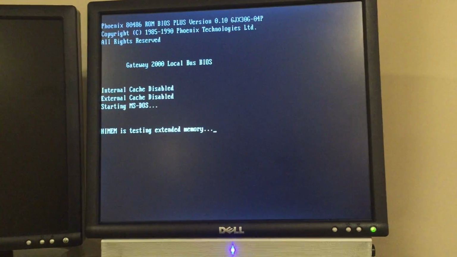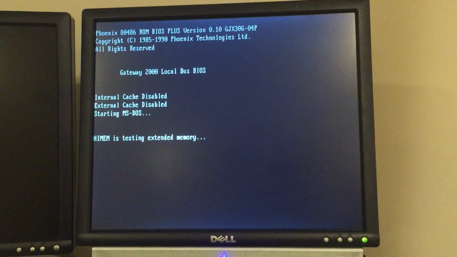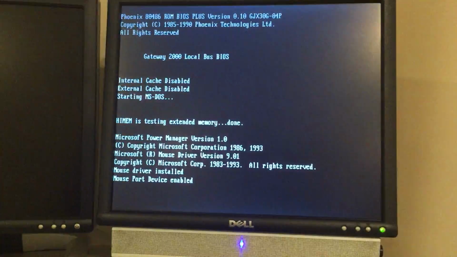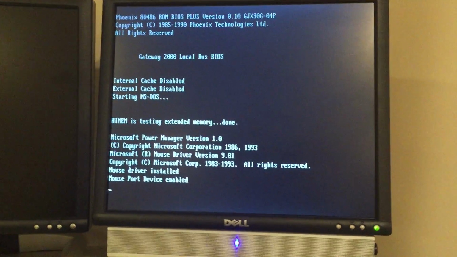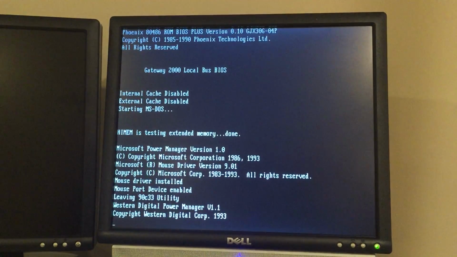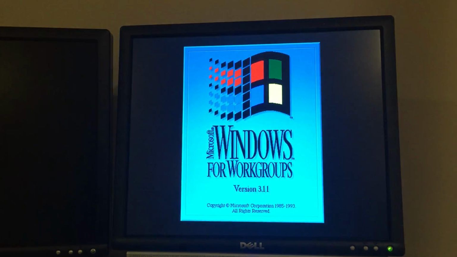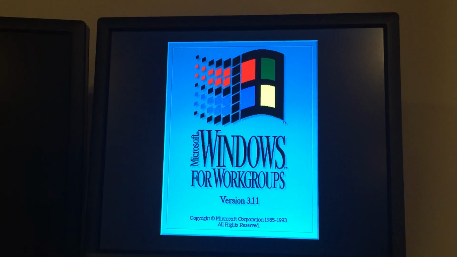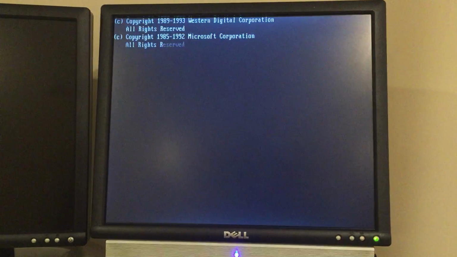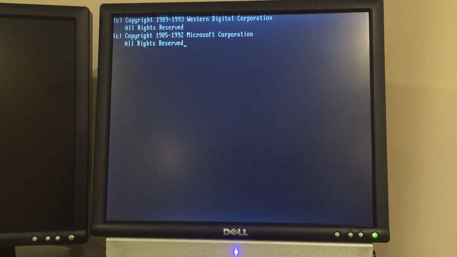And I'm amazed that I have this old computer hooked up to this 17-inch Dell flat screen monitor. It's amazing to see Windows on there. And you got your power management. You used to have a driver for the mouse. If you didn't have the driver, the mouse would not work. So that's basically it. You had your drivers, you got Windows 3.1. So this was it back then for us. When I first got into computers, this was basically the Windows that there was, and it was very, very popular.